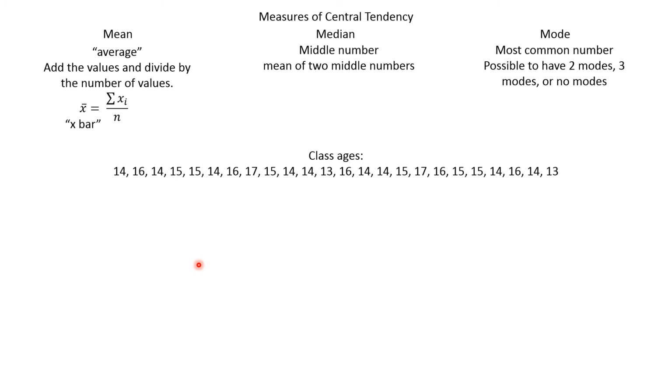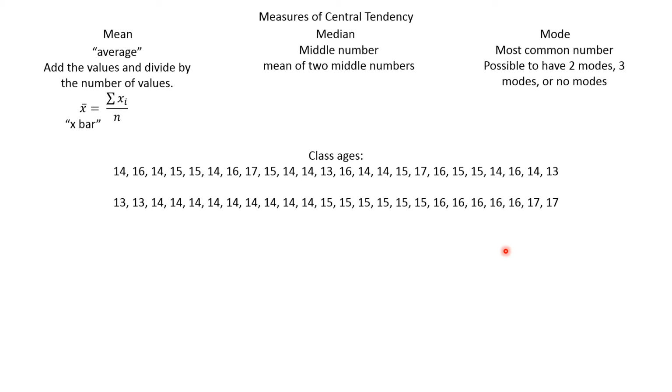And good. There we go. There are the ages of everybody in the class. And we can find the mean straight from here. We could find the mode from here, although that's going to be a bit more difficult. It's going to be really hard finding the median from this raw data. The very first thing we could do to this data is simply put it in order. If we put it in order, that makes things a lot easier.